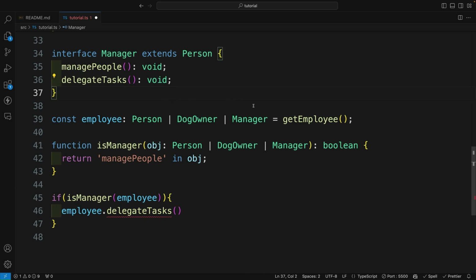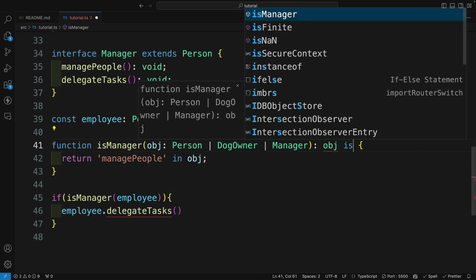And this is where type predicate is super useful. And that is a special kind of return that not only returns a Boolean, but also asserts the argument to be a specific type. So what am I talking about? In here, instead of the Boolean, we can go with object. The syntax is is.